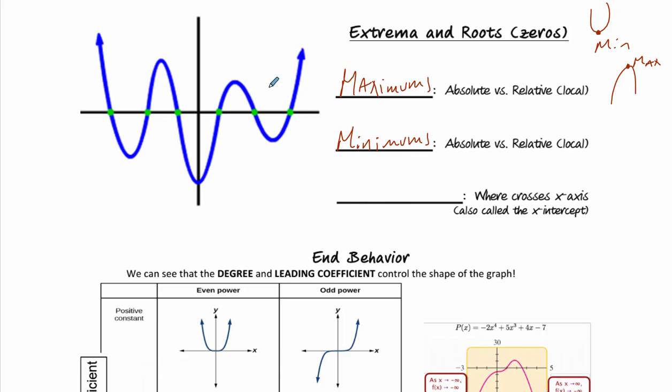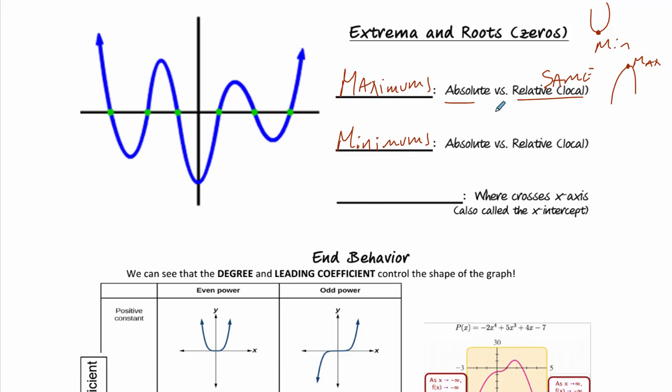Well, that's pretty similar to what we're doing here, but in polynomial functions, we might have a couple more maxes and mins. Because the graph doesn't look like a U, it kind of looks like a weird little snake going on over here. So this is just an example of a graph. They look different than this as well. So in each maximum and minimum, we have what we call an absolute maximum and what we call a relative or a local. So these two are the same. They mean the same thing.